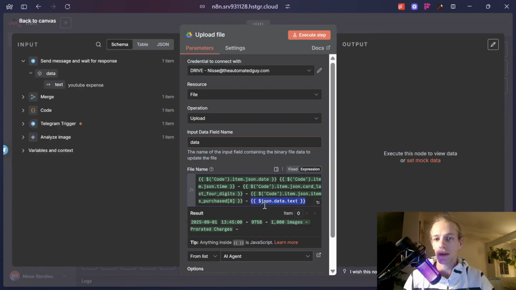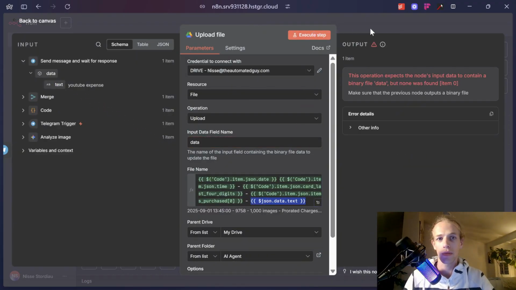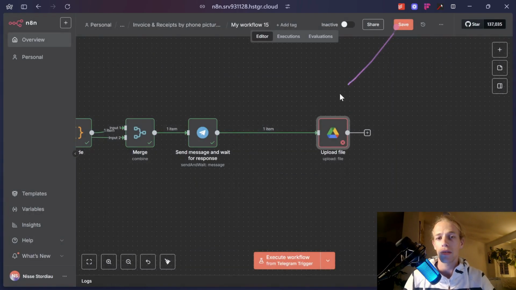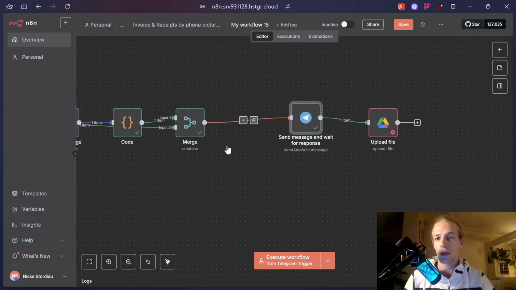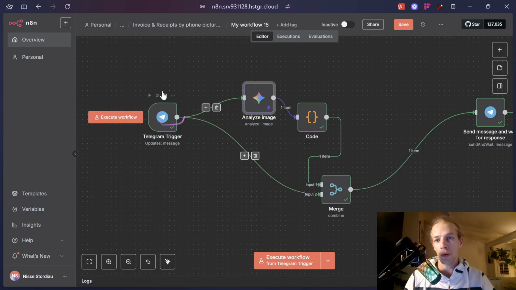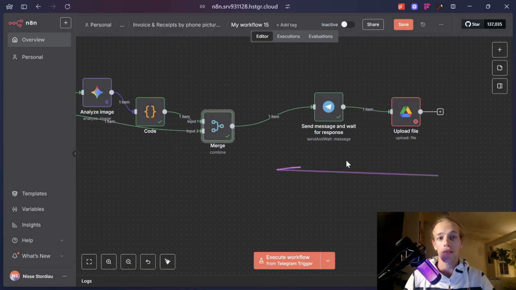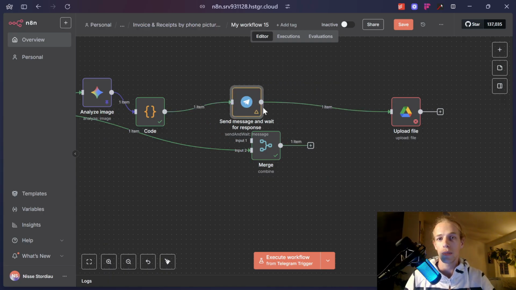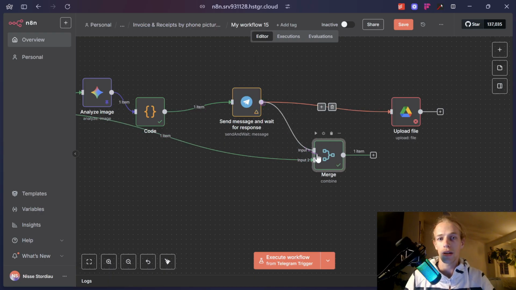So YouTube expense, and it's posted. It is not binary, but was not filed. So you remember, the binary file cannot travel. Here you can use it because the node right before is a binary file. Same for here. The node right before is a binary file. Here there is something between it and us. So what we will do is simply delete, put that here, put our merge file over here, and magic in the air.